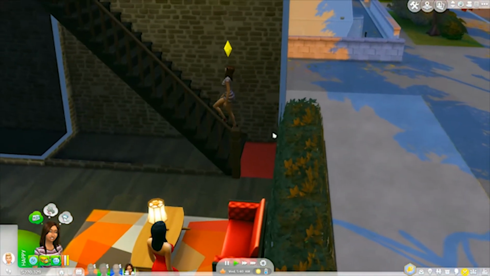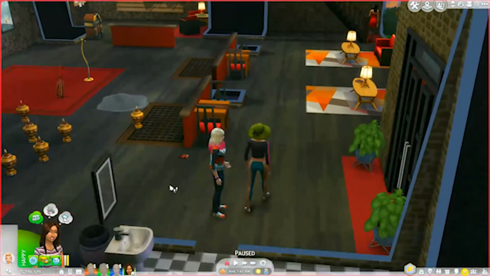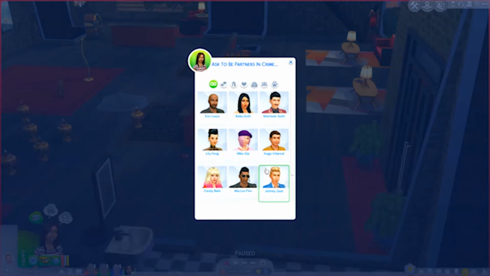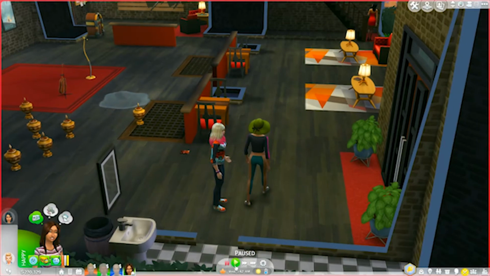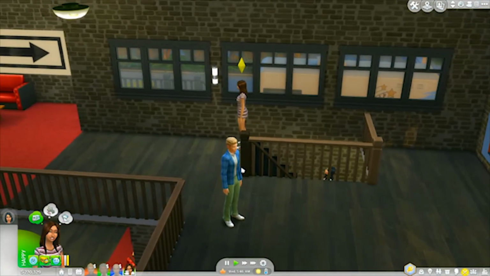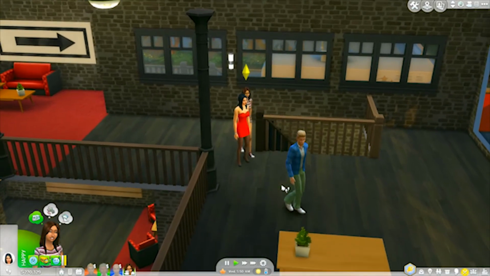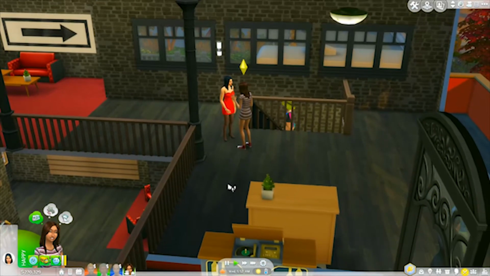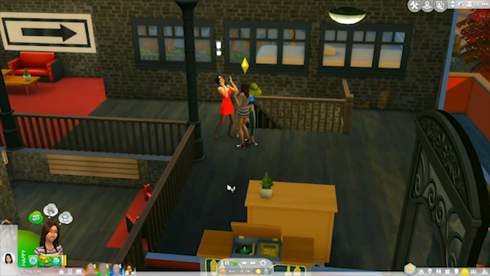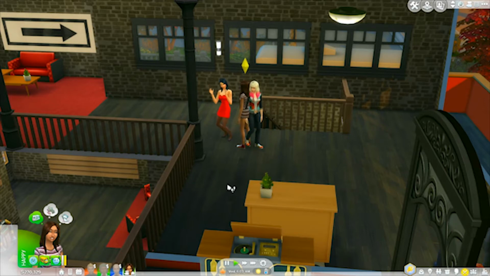Oh, we should have had Bella do... Wait, no. Stop. No. Let's have Bella be our partner in crime. I feel like she would be good. There we go. Okay. Let's have everybody come upstairs. Hey, Johnny. Never mind. We don't need you for anything. Because we are going to have the iconic Bella Goth become partners in crime with us, hopefully. Did she become partners? I'm going to take that as a yes. Yep, that was a yes.